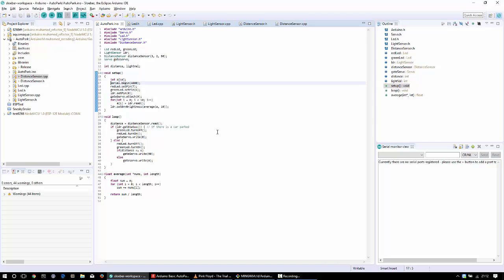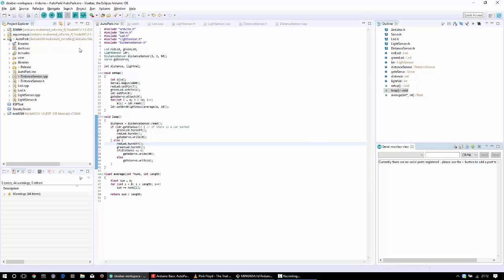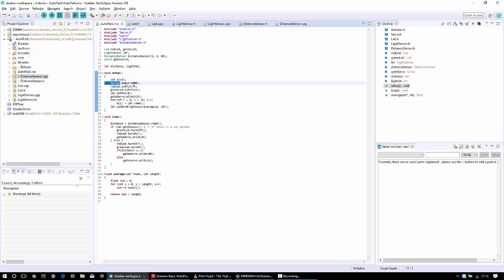Serial.begin. This is for printing something or writing something on the serial monitor, basically to use serial ports. So I'm using this right now to just print values. Actually, in this project you don't even need this, but it's for testing purposes. I did that for a test, but I don't use it anywhere, so you can delete this if you don't want it.